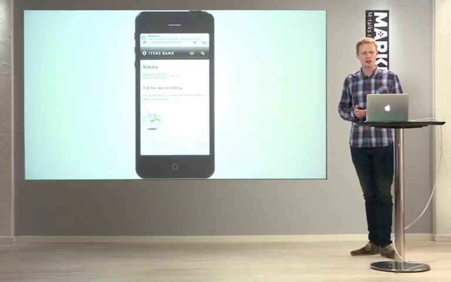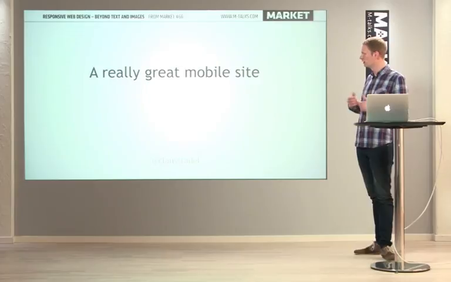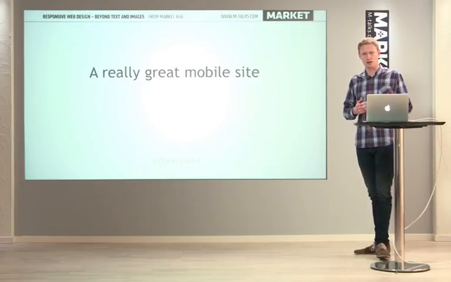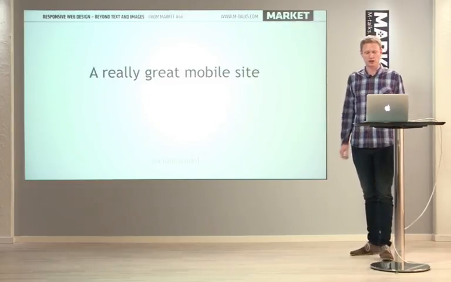And of course, things work just as well on a tablet and on a desktop computer. So one of the things we've really learned about doing responsive web design, and doing things that are a bit more interactive than showing text and images, is that if you want to make something that works, you really need to start by designing things for mobile. You really need to start figuring out, okay, how are we going to make this really, really great on mobile?